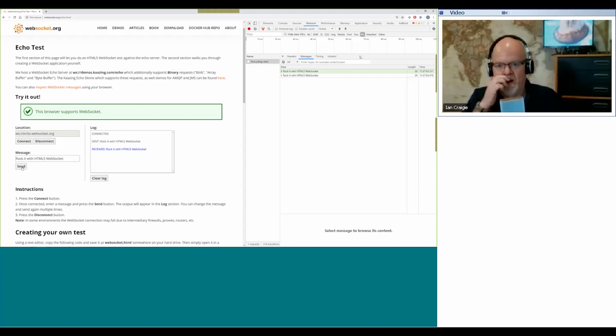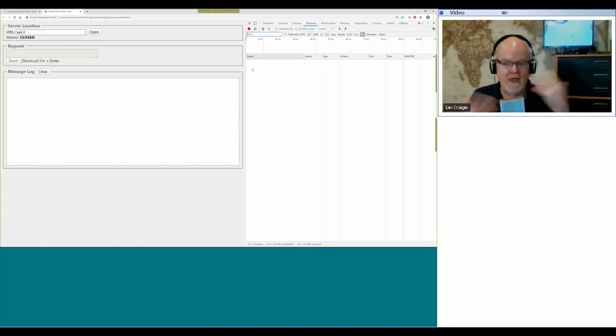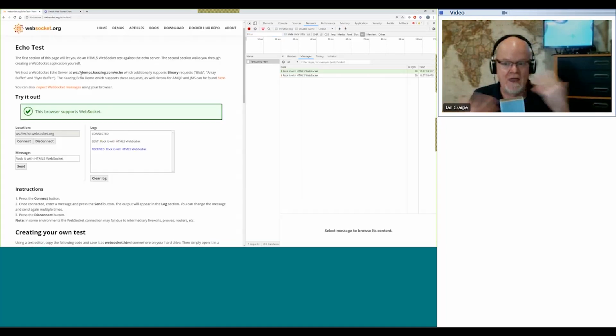In the case where the device doesn't have an HTML5 web interface, there are plugins available for browsers which can emulate that missing UI interface. In this case, in Chrome, I'm using the Simple WebSocket Client plugin, and it essentially gives me the same effect as what we saw on that echo test, a very simple manifestation.